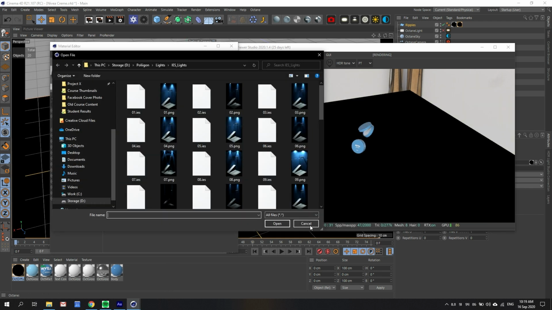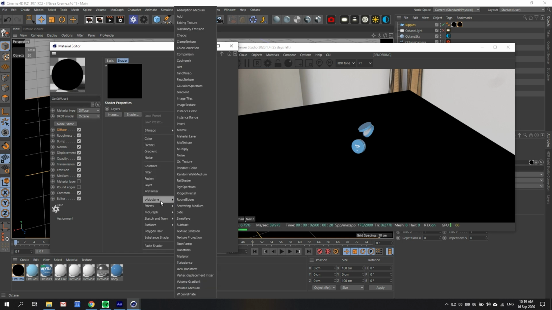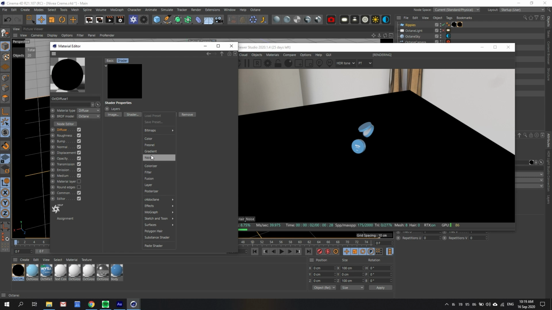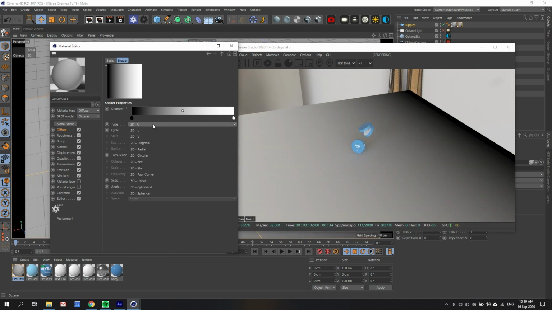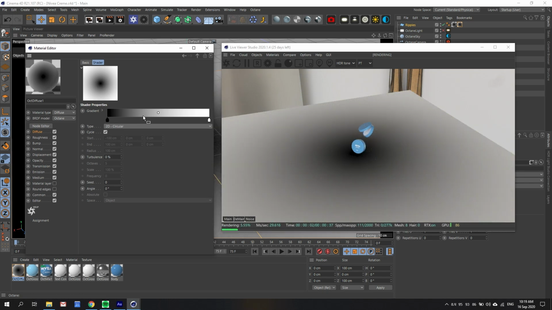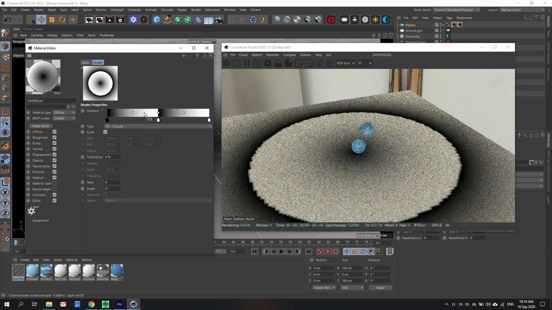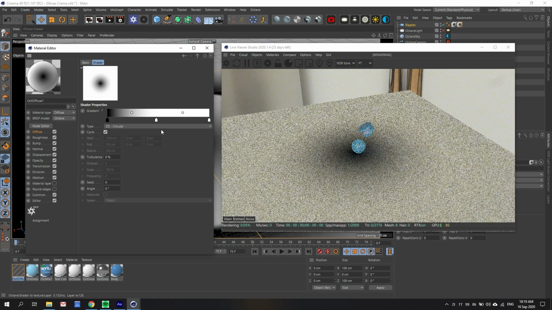We'll go and do a shader. So here we can go and do a gradient like that. We'll make this gradient circular. And yeah, we'll just go and double knots. And then here I think what we want to do is get rid of this one.